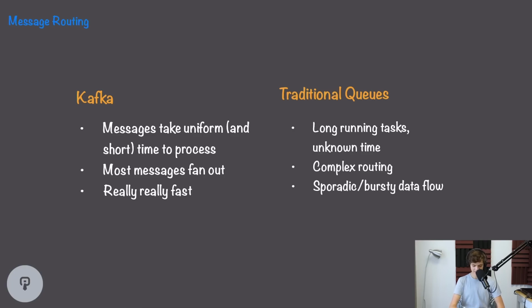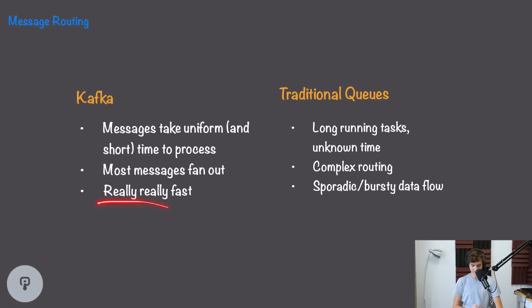Kafka is designed to take in uniform messages that require a short time to process. So these are things like streaming events where we want the data to go to multiple places at once and decouple systems, but there's not a huge cost associated with actually processing a single message. Kafka does well when messages are being fanned out to many systems. So if we have multiple independent systems that are looking at the same pieces of data, Kafka's a good fit.